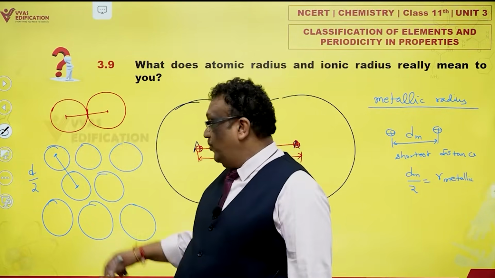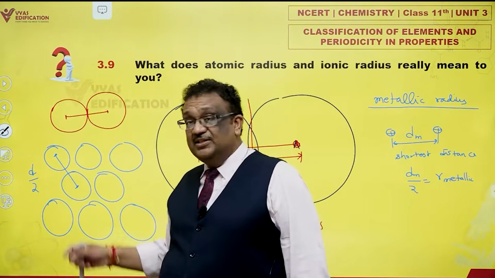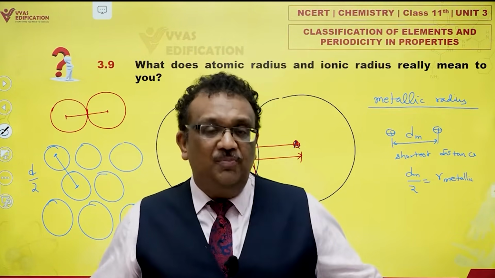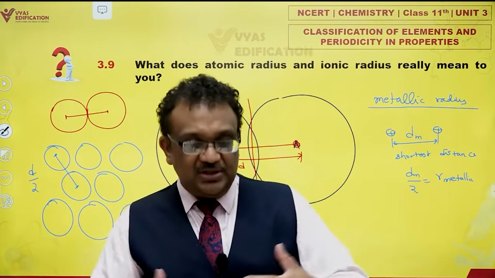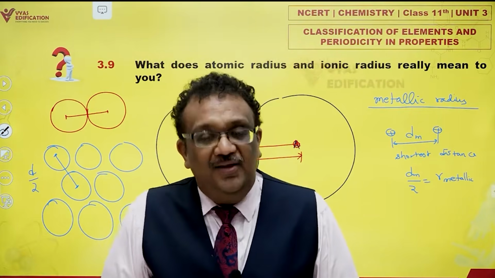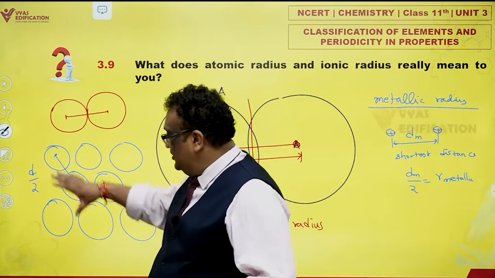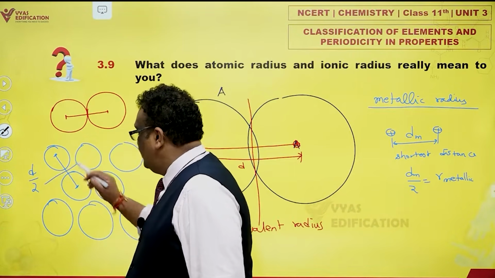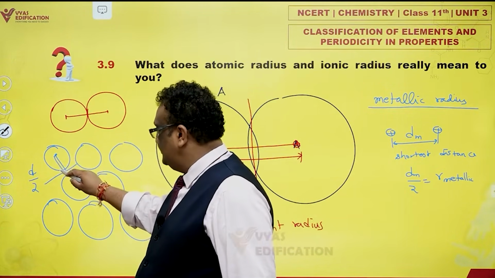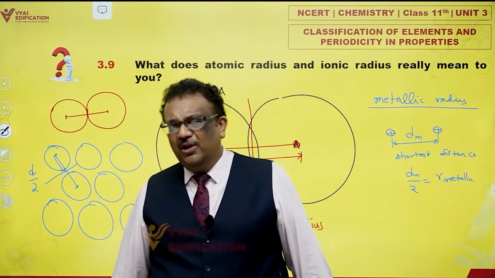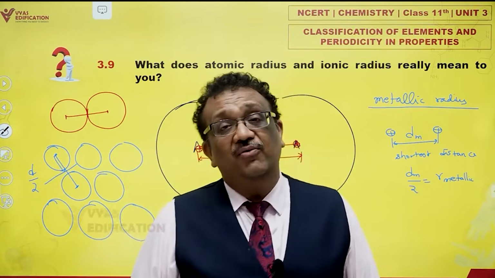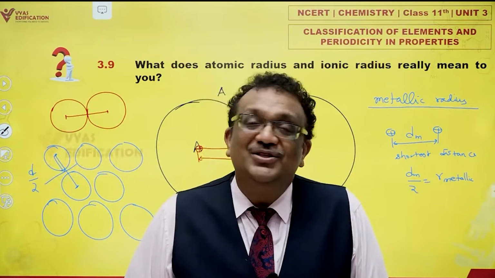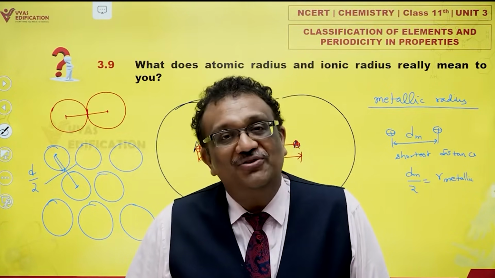I hope this is very obvious that this distance is going to be a little more than the actual radius. Why? Because obviously they're not touching, because of electrostatic repulsions they're a little far away. And hence this radius, if you're just measuring this, d by 2 would be this distance. This is a little more than radius, right? But whatever that comes out to be, since we can't measure anything else, we simply say that this is Van der Waals radius.